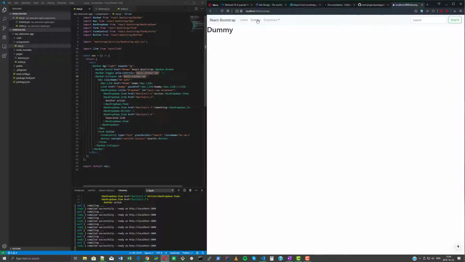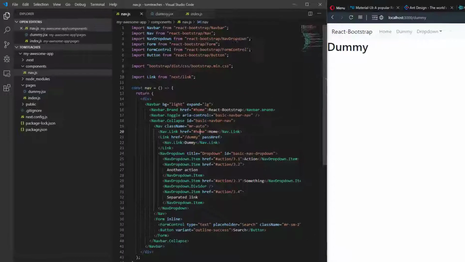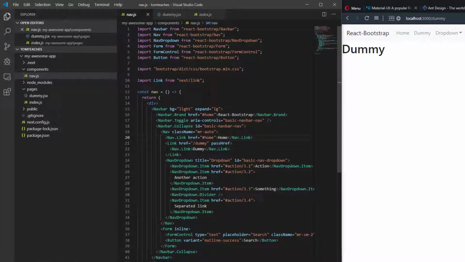So this is how you actually get navigation to work properly with React Bootstrap and Next.js. Don't forget, let me show you again, after a little bit of formatting, what you need to do is bring in the link component as you would normally do for navigation, wrap your nav link with your next link, make sure to use the href and populate wherever you want to move to, and then most importantly use the passHref attribute.